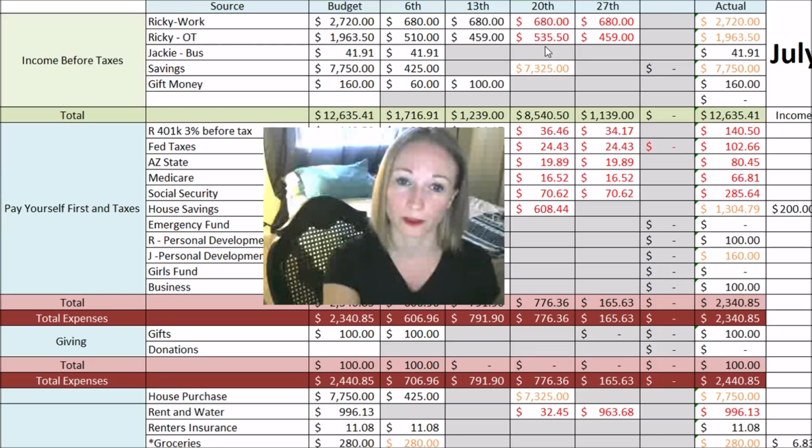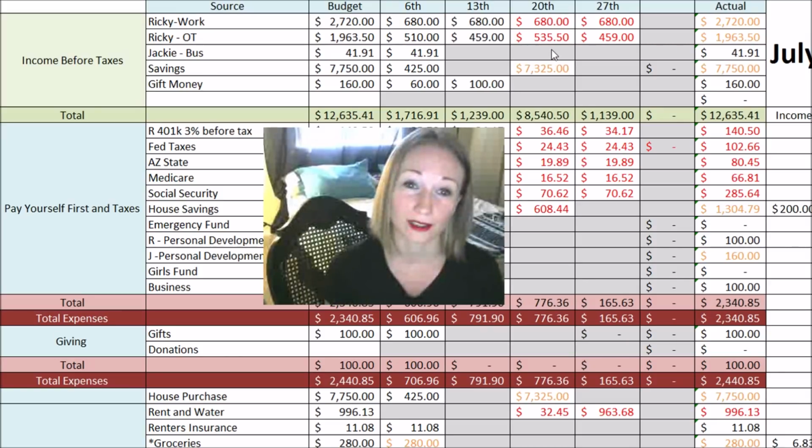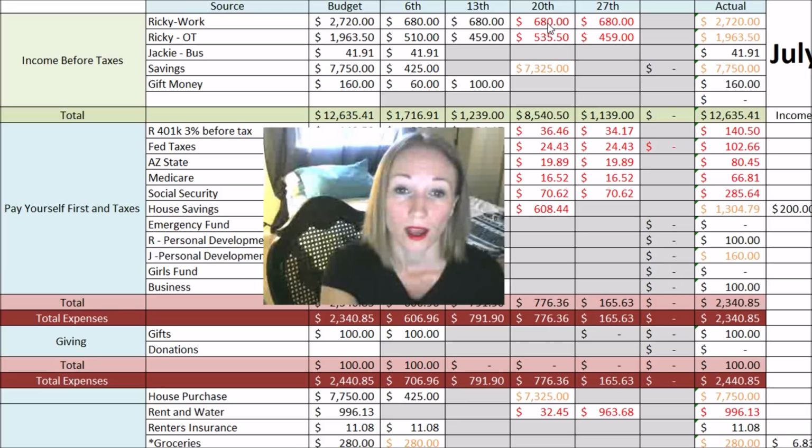on the 20th. I have my husband's pay stub. We get it a day early, so I can get a head start on what it's going to look like for tomorrow. And then I make any adjustments that I need to make to the budget based on what was actually going on here. I'll explain things as I go through, and I adjust some numbers, and then I might share with you a little bit of what's going on with some of our accounts as we get to those as well.